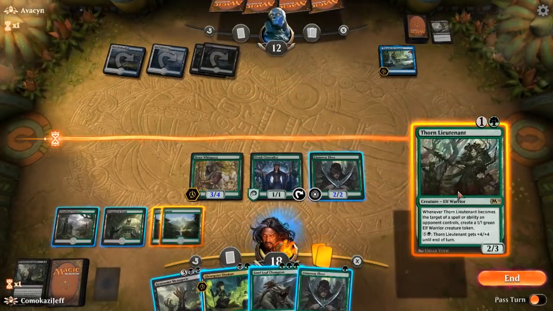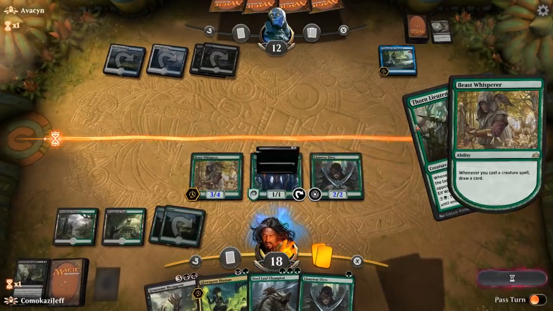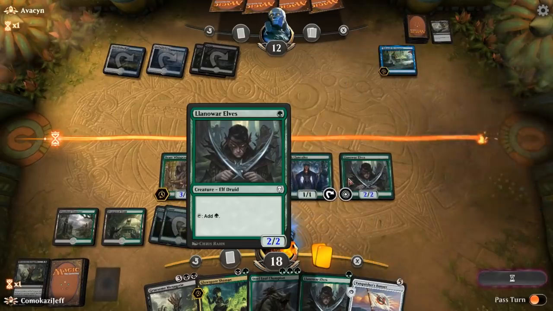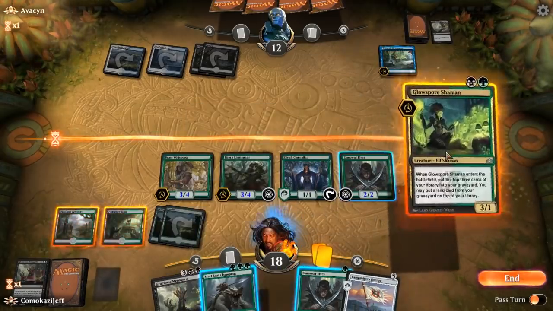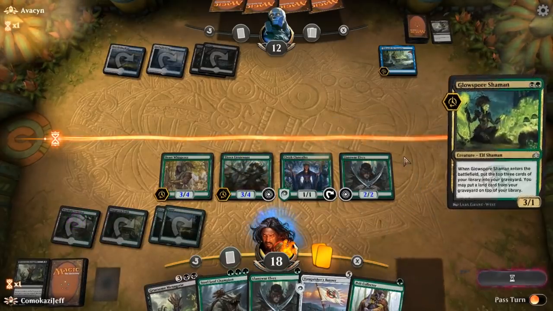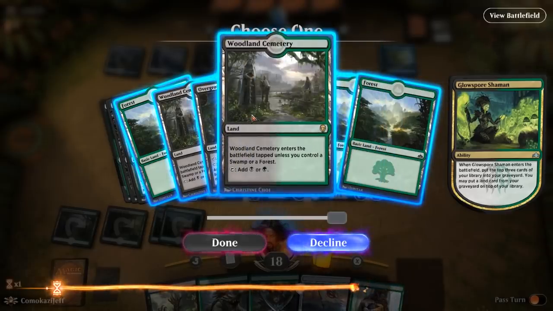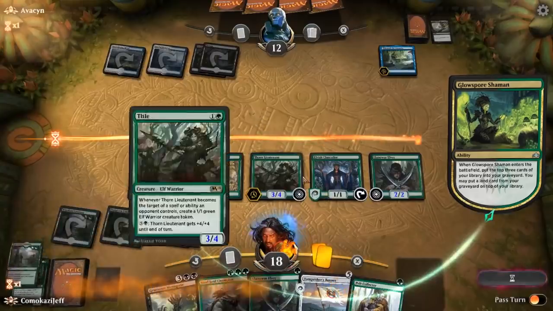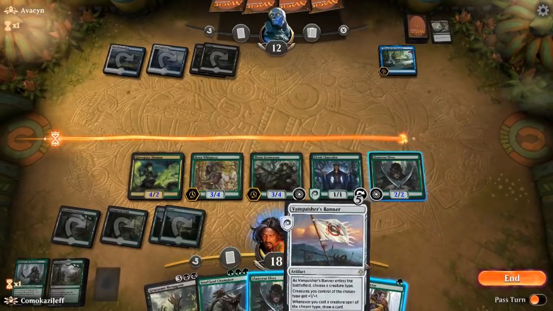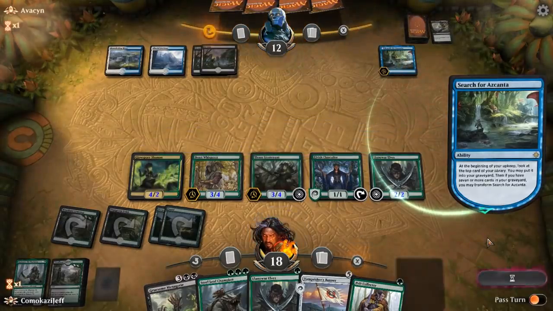Let's draw a couple cards now. So Thorn Lieutenant. Vanquisher's Banner is fantastic. And Glowspore Shaman. We actually want to bring back a land, I think, here. So that we can hit... Or do we? I'm thinking just in case they do board wipe here, it'll get us a Vanquisher's Banner, which I think will just help us all together. So pass the turn.